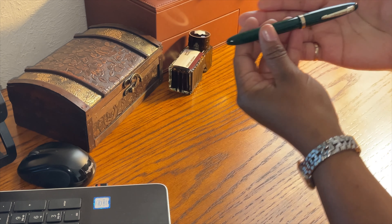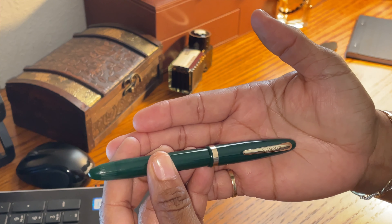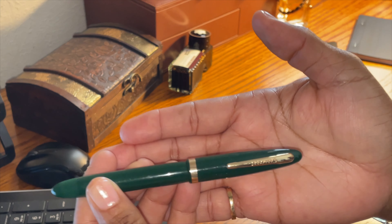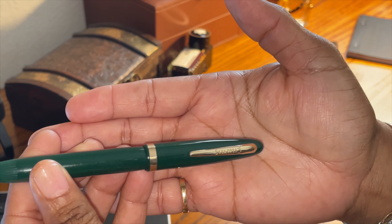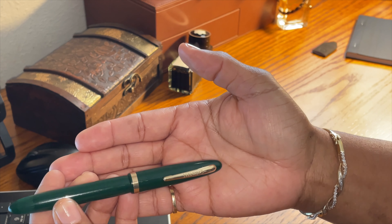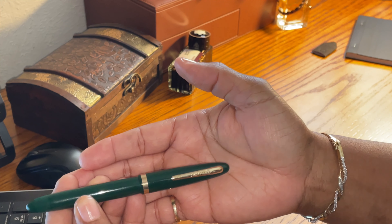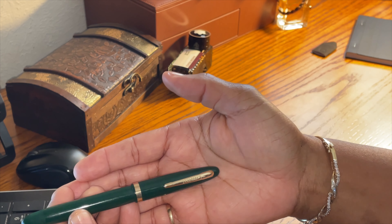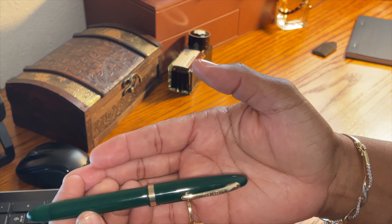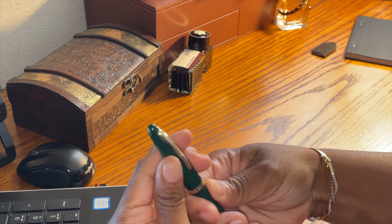This is the Scheaffer Touchdown Feather Touch Fountain Pen, and I saw it. It looks so subtle and has a sophisticated look to it. I love the clip, the simplicity of it all. It has a very professional type look to it — it's not too plain and it's not too overdone. I saw this fountain pen and, just like my Waterman, I knew I'd found me a treasure.